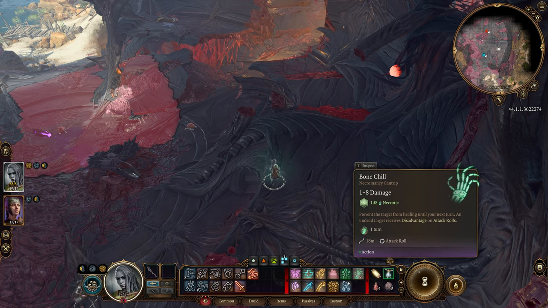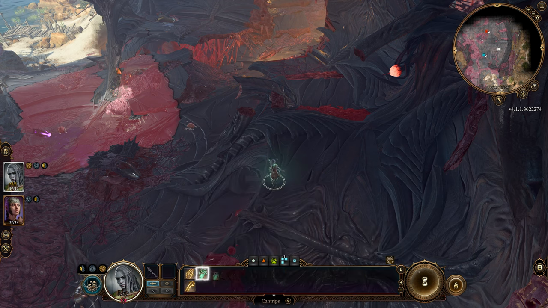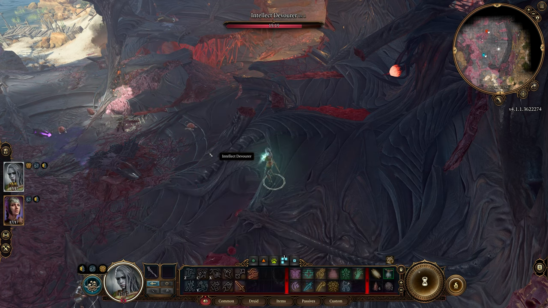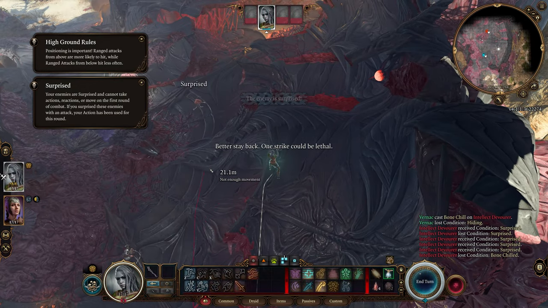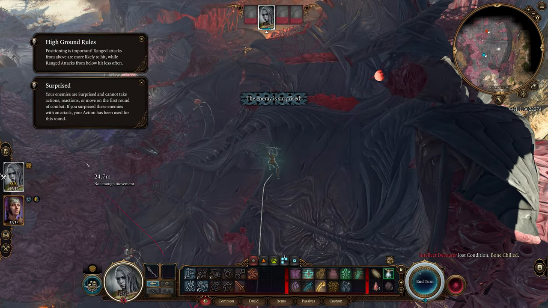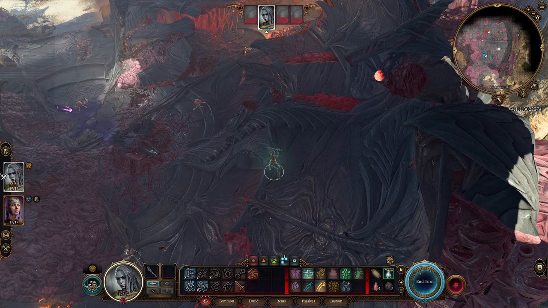And then you... Let's see, is this the... Which one is the cantrip? Yeah, it is Bone Chill. Better stay back. One strike could be lethal. Okay. Positioning is important. Ranged attacks from above are more likely to hit, while ranged attacks from below hit less often. Surprise. Your enemies are surprised and cannot take actions.